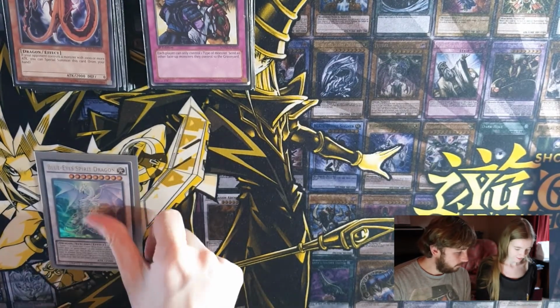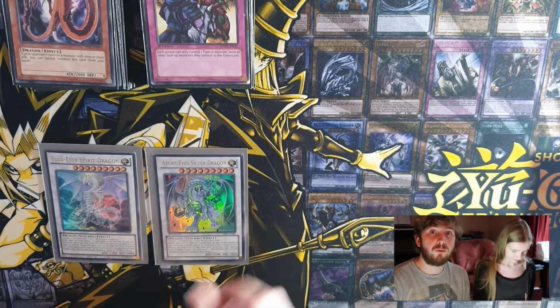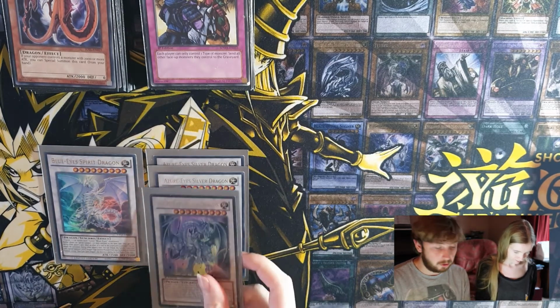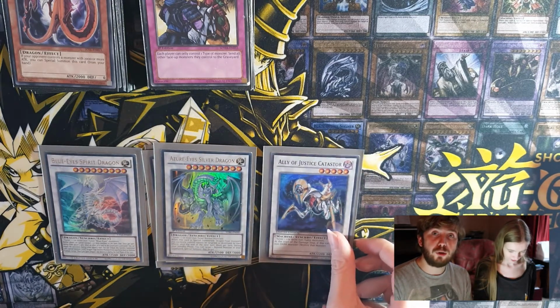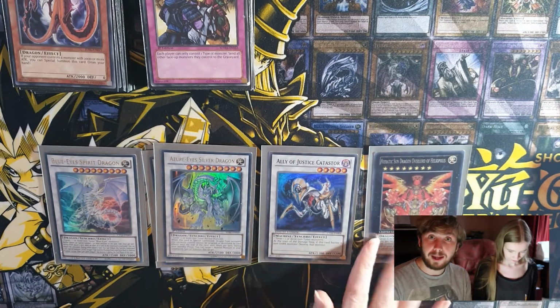Okay, so one Blue Eyes Spirit Dragon. Most of this stuff was things that I gave Sarah just to help out her deck. We gave her three Azure Silver Dragons, because I had quite a few of the Blue-Eyes Structure Decks at the time. I had two cases of Blue-Eyes Structure Decks, so I had quite a few spare, as you can imagine.